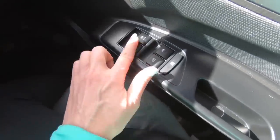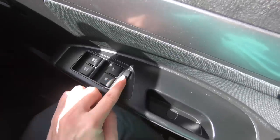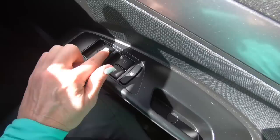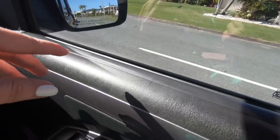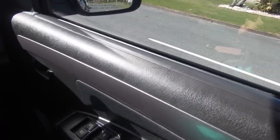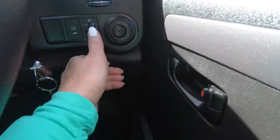Here you've got your window up and down controls — pretty self-explanatory. That's your window lock, so you can lock it so passengers — like kids in the car — can't wind their windows up and down all the time. There's also a feature where you can make the window go to a certain point and if it feels anything weird — like something hanging on it — it will go back down. I'll have a read of that and get back to you.